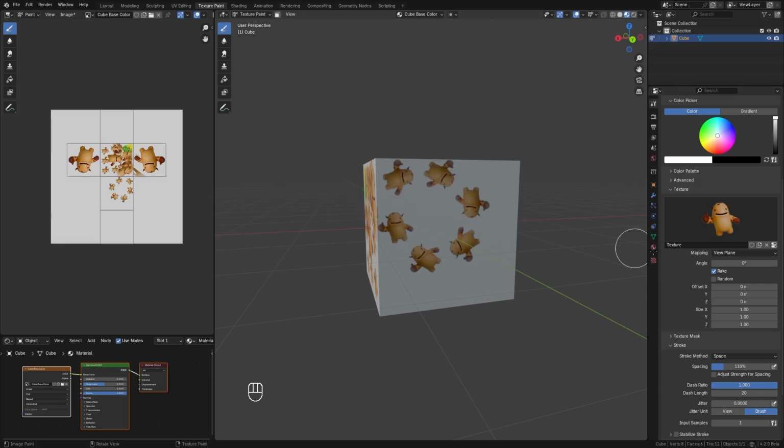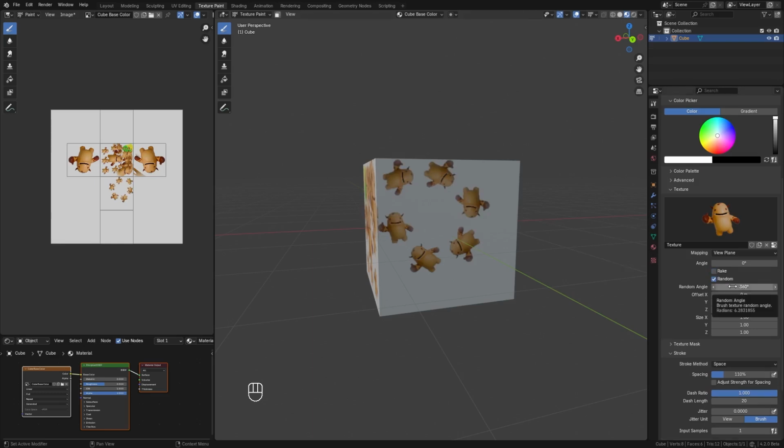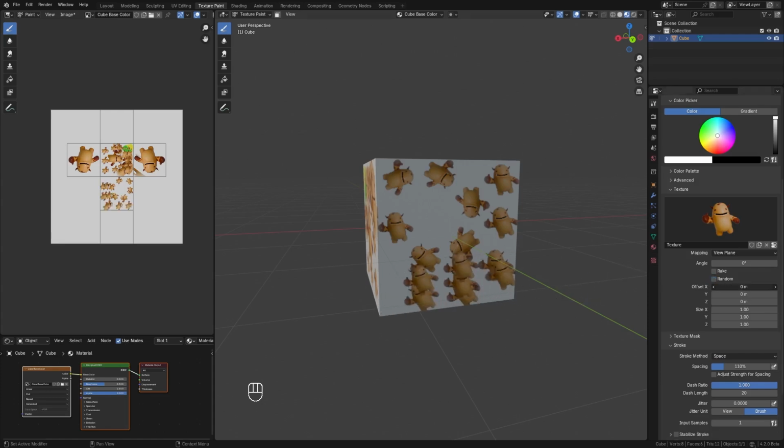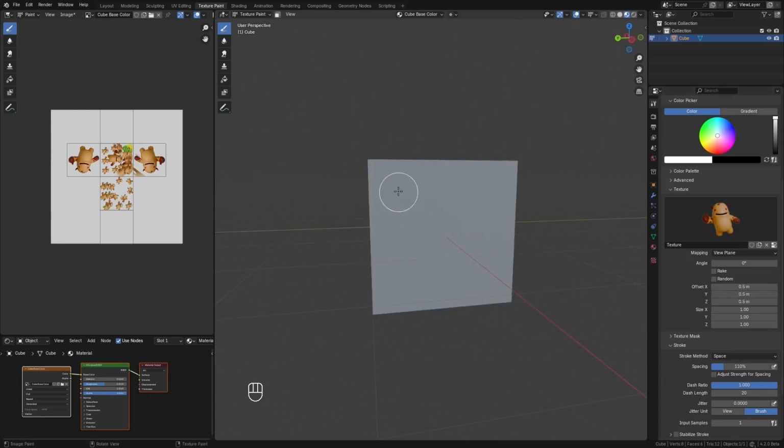Let's turn off the rake and see what the random option does. The random option will add a little bit of variation to the rotation. Let's set it to 50 and we can see some rotation. We can also change offset and size of the texture, so let's experiment a bit. With the offset, the texture is translated, and with size, it's just resized. Let's change the offset back to 0 and size to 2. If you want the texture to be smaller, we need to set a higher value in the size settings.